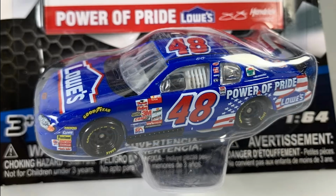This looks really nice. With all the logos and decals that we got going on here, I don't see any... oh, wait, there's a paint chip by the Power logo. Oh, Lionel. I'm about to get my double voice on for this, Lionel. But I don't make rant reviews on NASCAR Authentics thoughts and opinions videos. Who knows? If Lionel keeps pushing me, maybe I'll make every video a rant review.